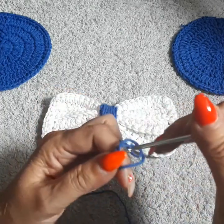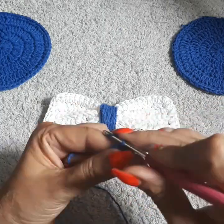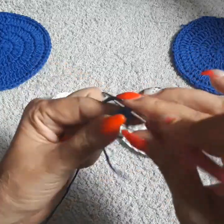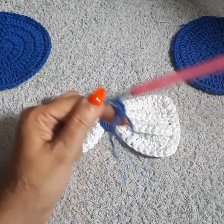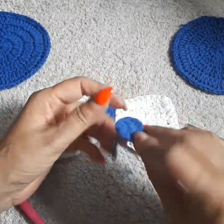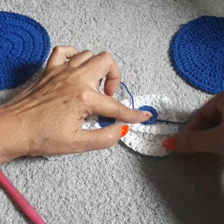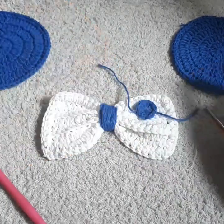You can also use pearls for it if you want, black pearls, or just black buttons, blue buttons, whatever you are using, okay? So I'll see how many I'm going to do. I'll check the length, how big I want them on here. Okay, you guys, so I've done 10 because I know this is too small. And I'm probably only going to have 2 on here because it's a very small bow tie.